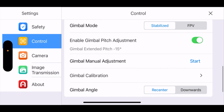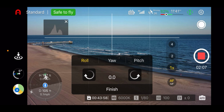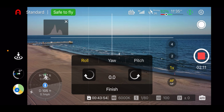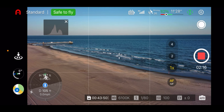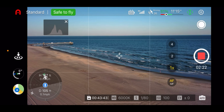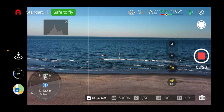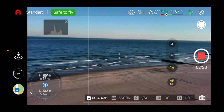Excuse the cough here, getting over the COVID. Gimbal manual adjustment. I wonder if we can do that while we're flying. Okay, let's see if we can fix it. It looks like it fixed this up before I even did anything. Sorry, folks. I can't talk more than a few minutes without going into some kind of coughing spell, so I'm going to talk low. Anyhow, we fixed the gimbal just by going to the calibration thing. We didn't actually calibrate anything.